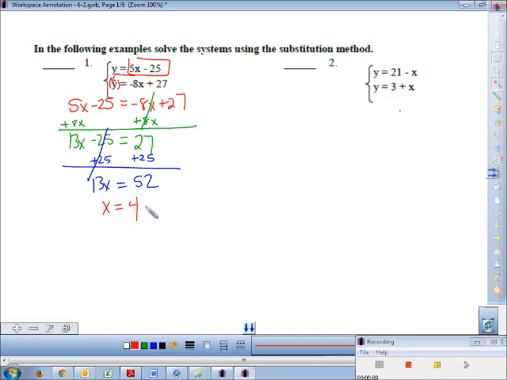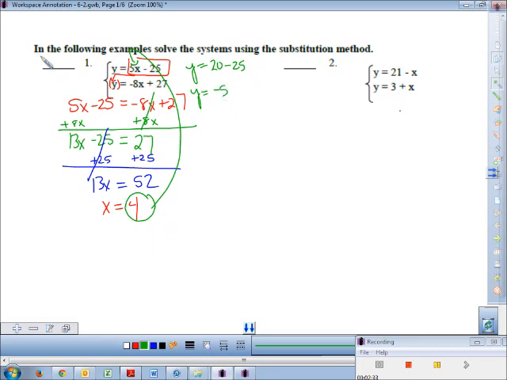We were looking for the ordered pair where these two lines intersect each other, so we know the x value is 4. Now to find the y value, we will just substitute 4 in for x into either one of these equations. It really doesn't matter, but I like to substitute it back into the box. We'll do a little bit of mental math. We're putting 4 in for x, so 5 times 4 is really 20, and then the rest is still there. And then we can simplify that and say y equals -5.